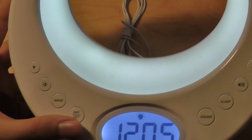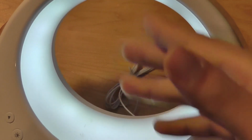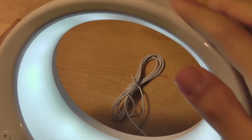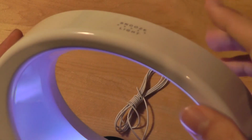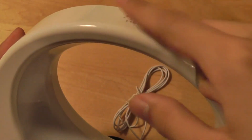So in terms of powering on the light on a basic day-to-day usage, you can also, of course, power it on just as a night light or as a reading light. So you can use it as a desk lamp if that's what you want, just by tapping on the top there. And the top features, again, the snooze. It also doubles as a light. And this is a capacitive sensor, so it's very responsive and easy to press.